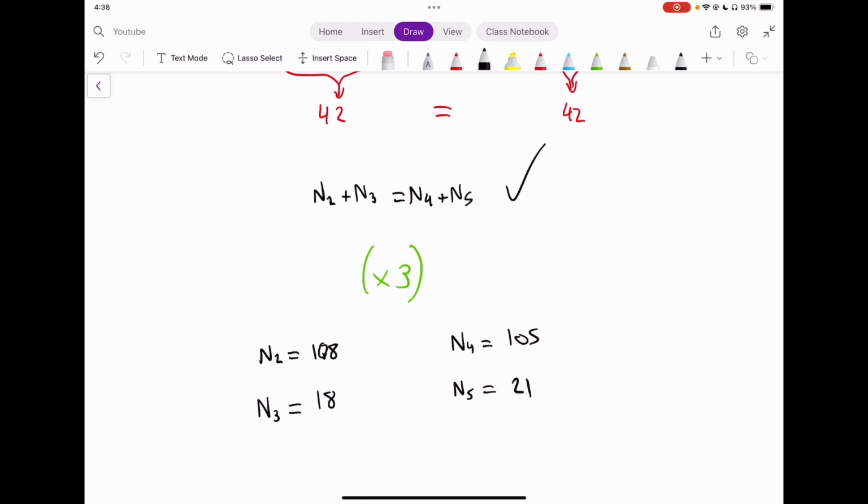And we can now see that this satisfies our N2 plus N3 is equal to N4 plus N5 equation, which means that it satisfies a compound reverted gear train. So if you were to design this system as a compound gear train without reverting it and without saving extra space, you could use 16 teeth for N3 and N5. Now, if you were to design it with a compound reverted gear train, you couldn't use 16 teeth. You would have to use 18 and 21 to make sure that all the teeth come out to the same number so that the diameters are aligned with each other. And that way you satisfy the alignment of both axles.